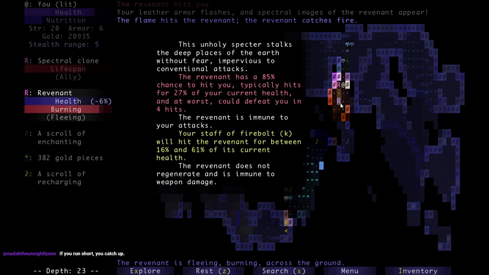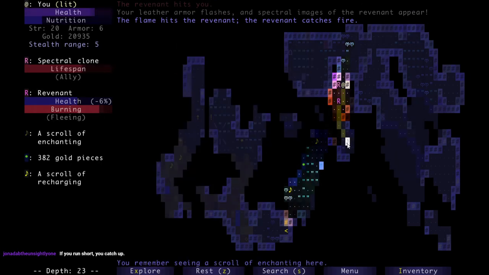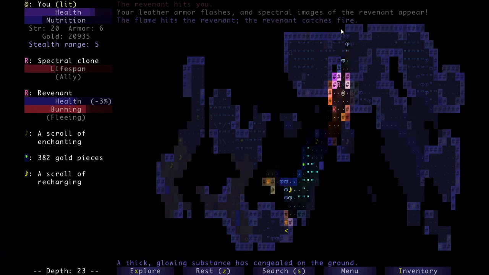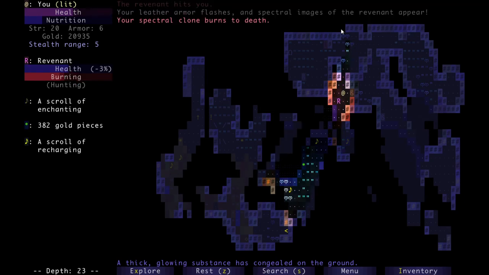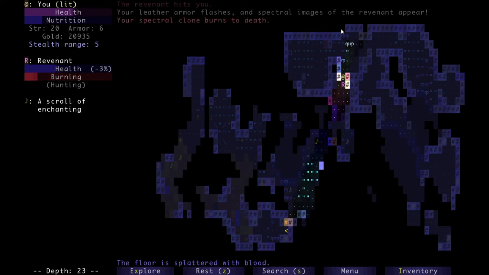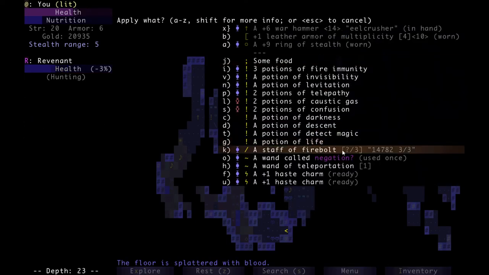Oh, that's funny. He's fleeing. Oh, no. Stay away from my enchant. Should I knock him into the chasm? That probably doesn't do anything for us. I'll let you burn, and then this blast should kill you.